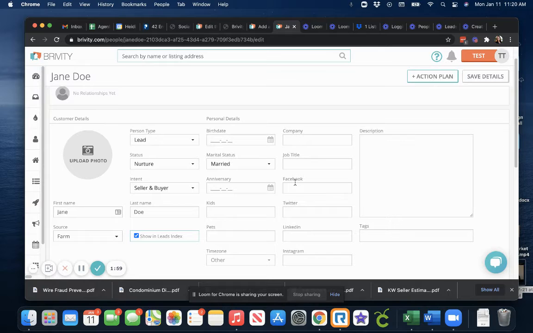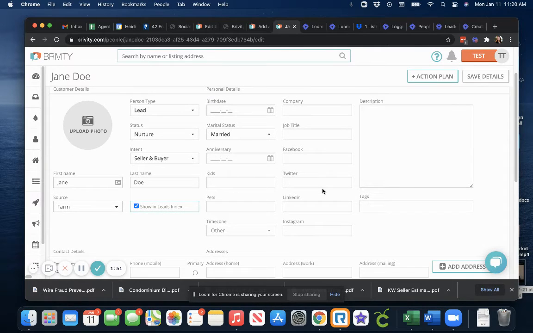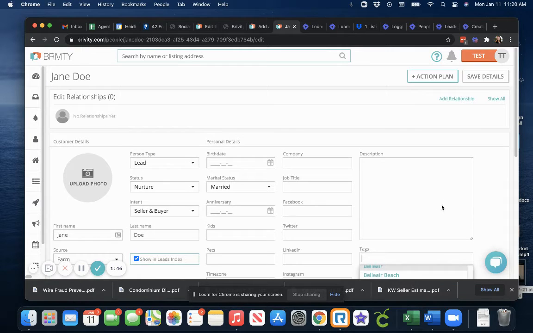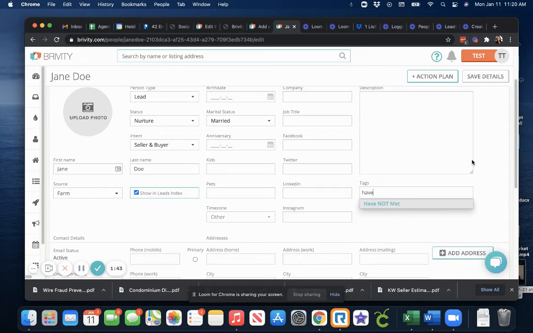However, if you find them on Facebook, you can copy their Facebook URL address in here without being friends with them, and the retargeting will still work the same. Tags here, you can scroll through and find the tag you need. If you know the tag already, you can add that. So, you have met this person because you met them at the coffee shop, and they are a future buyer and a future seller. They're local, and that's about all you really know about them right now. So we're just going to leave those like that.